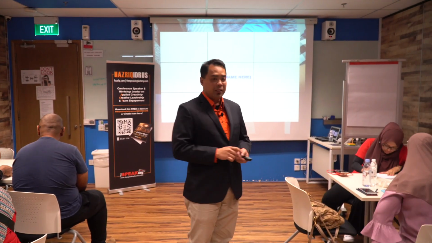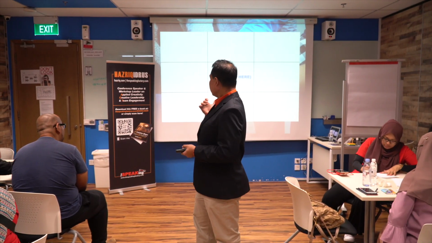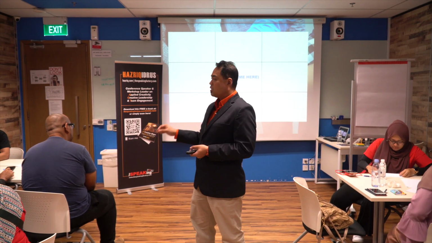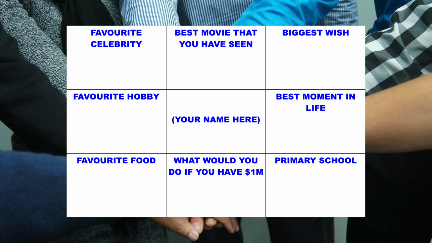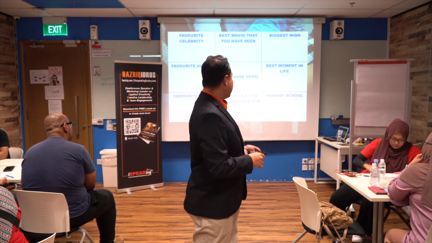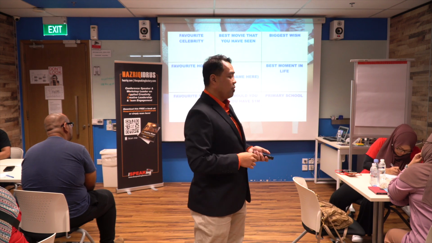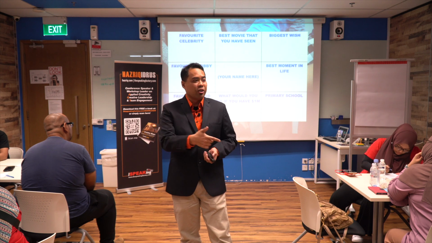So first game, we're going to do a very simple game. Your job is to populate these squares with names of your friends in the room, but with certain criteria. Try to maximize. Some may not complete, but it's okay. At least you get 6 or 7 names using this category. Just go around, ask your friend's name, then ask them to write 2 things. Let's say you find a friend who likes a favorite celebrity: write the celebrity's name and the person's name, so that you know who belongs to that.